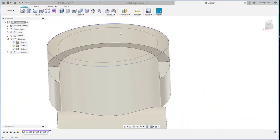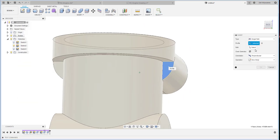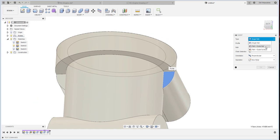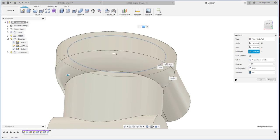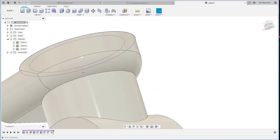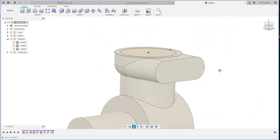Then this one we cover up with the sweep from this one. I use a guide rail. This is the path, this is the guide rail. That one matches each other perfectly.